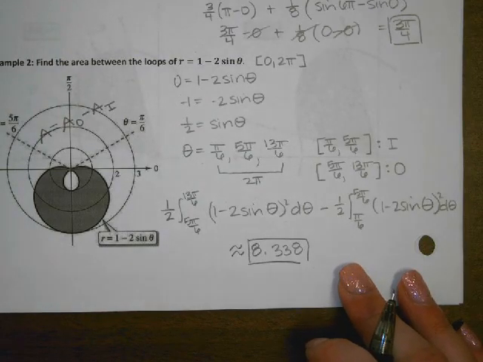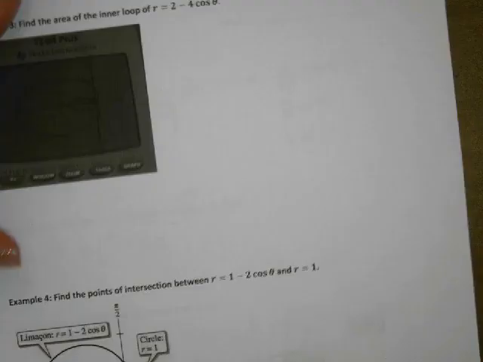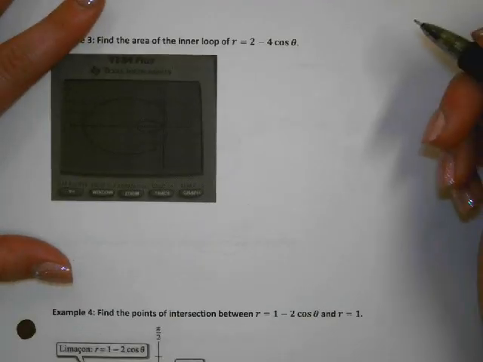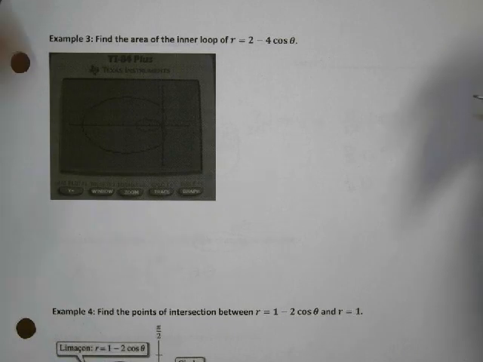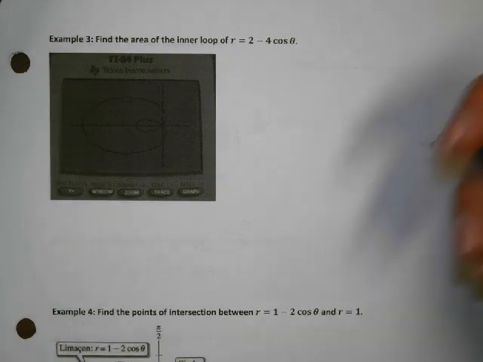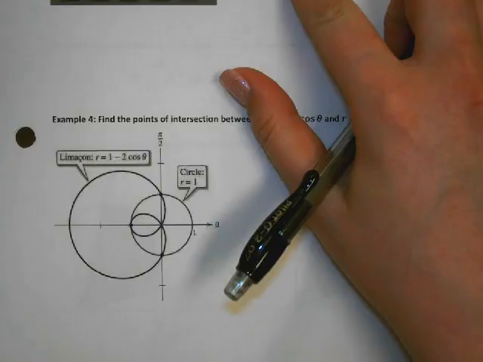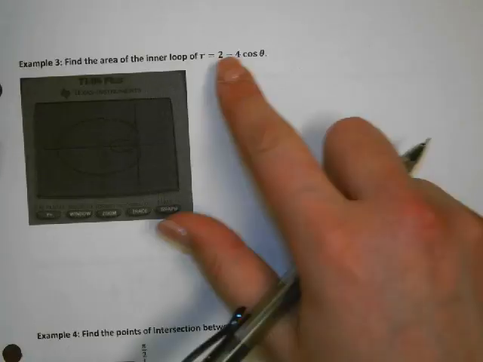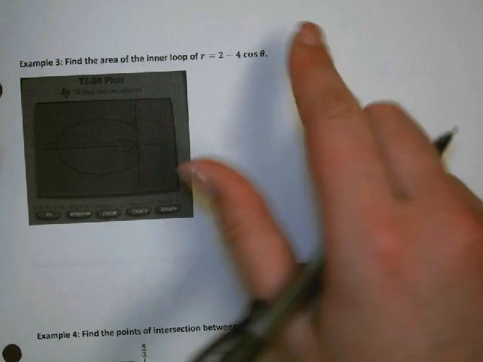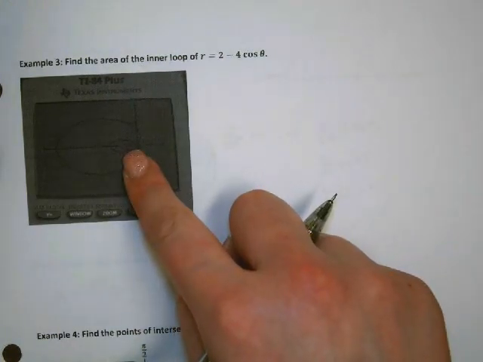Okay, let's go ahead and look at the next example. This one, that's so dark. This one, I was trying to get a good picture of it. It looks better in color, but they didn't have like the nice little pre-printed images for me. So here we're going to do the same thing. We're going to find the area of just the inner loop this time.